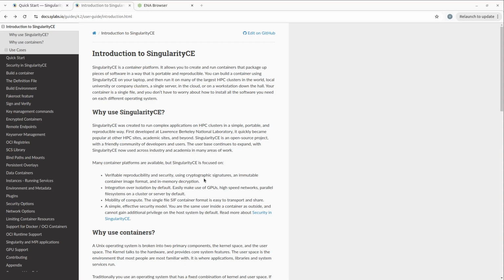So basically, with Singularity, you're able to create containers. A container is typically comprised of different software that have been pieced together. And so this allows you to create a software environment that is portable. Let's say, for example, you have your software installed on a particular platform.